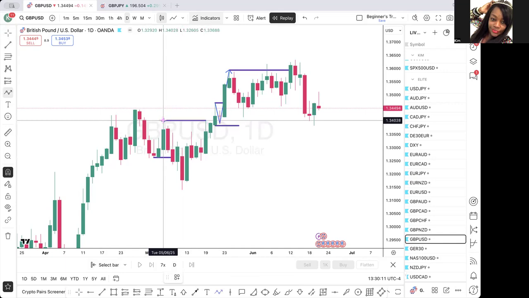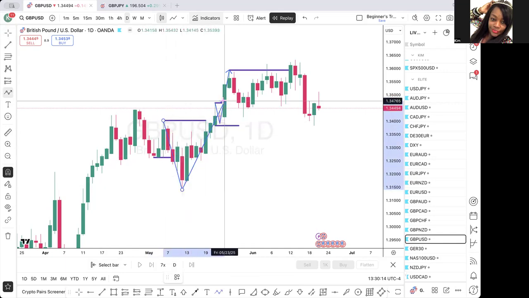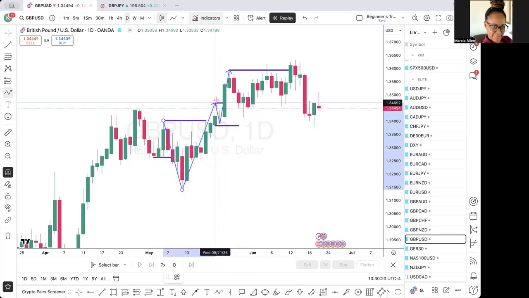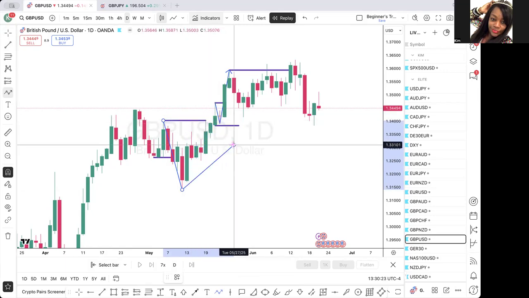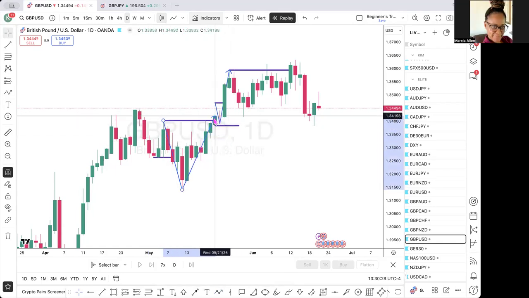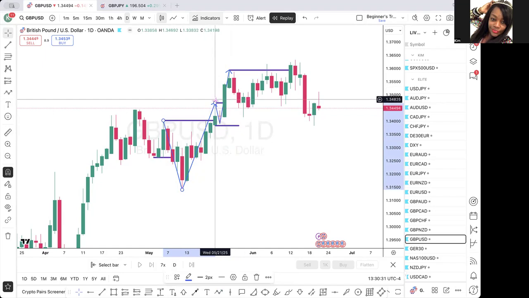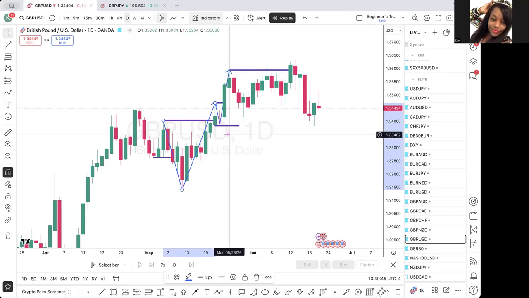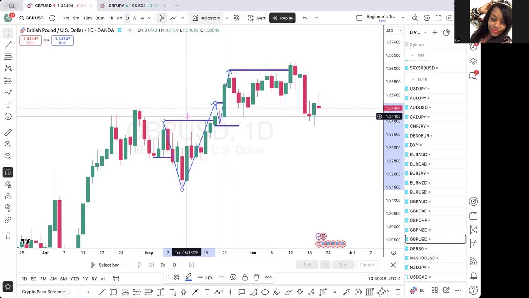Because this went from here to here and then broke structure, right? Price broke structure right here. You see how this one candle we were just talking about closed above and went there and then pulled back and then pushed up. Wow. Okay, I see now. So although you would have marked it up differently, you would have still had the same structure.